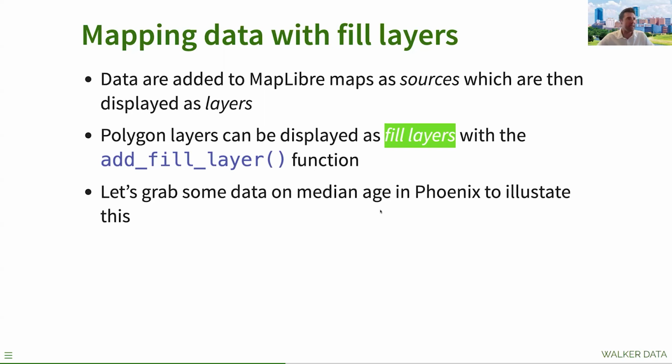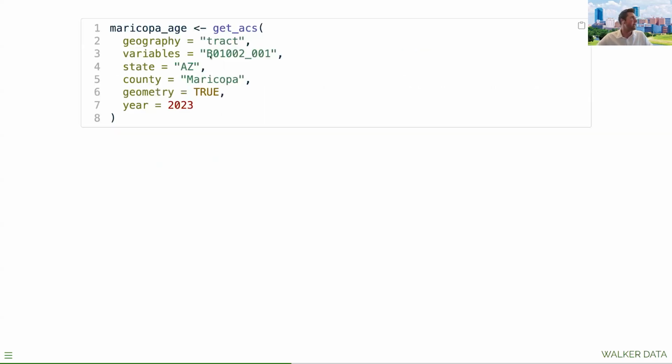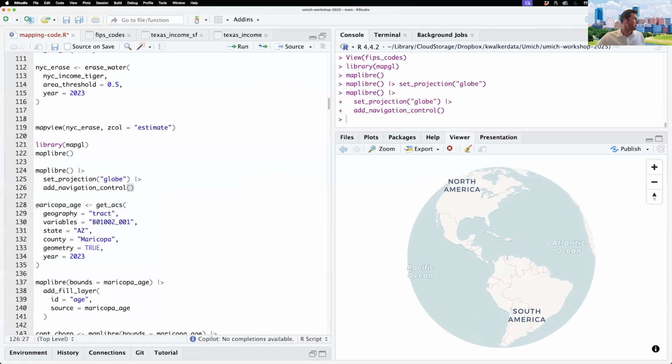So we're going to grab some data on median age in Phoenix to illustrate this. So I'm going to fetch this data here using get_acs at the tract level for Maricopa County, Arizona, from the most recent ACS. And this is the code for median age, which in the Phoenix area is a great variable to map because you have a number of retirement communities in the area. So let's grab that data.